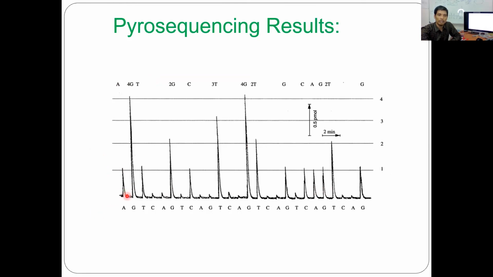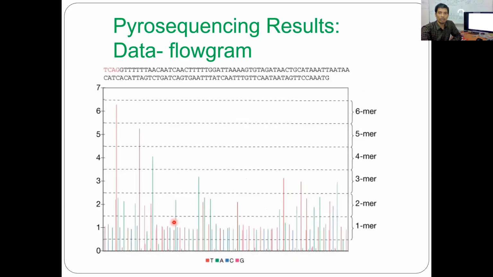So when there is a peak, this is the A, and this is a peak which is 4 times higher, that is 4 Gs, and one time this is a T, and there is nothing here, our background signal, nothing here, nothing, and this is the GG. So the sequence is going to be A, GG, GG, T, GG, C, TTT, GG, GG, TT, GC, A, G, TT, G. This is the sequence you can decode from this graph. This is how it looks like, each one in a different fluorescence color.